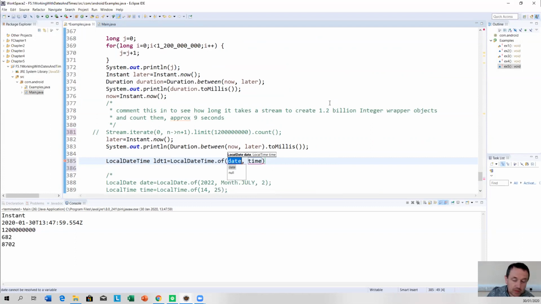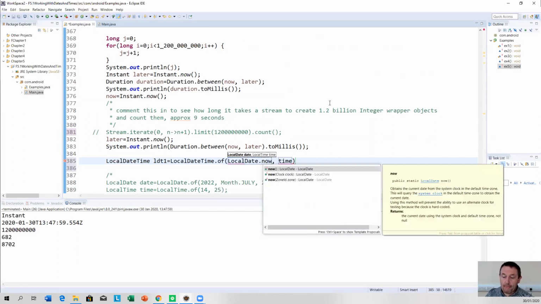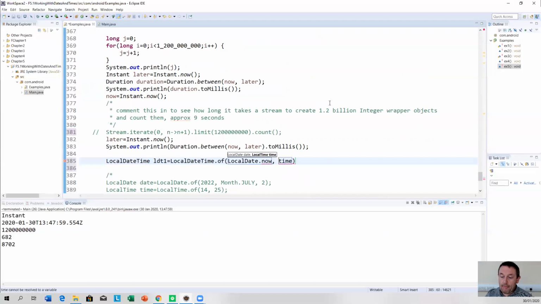So it's going to be today's date plus 27 days.